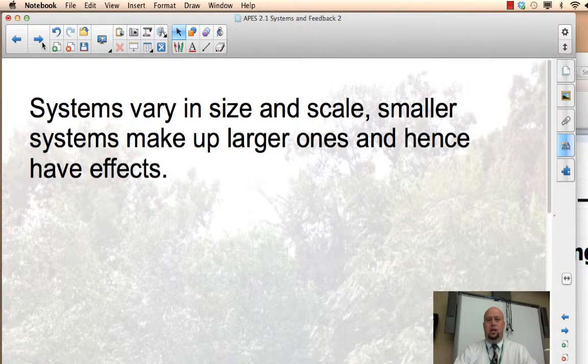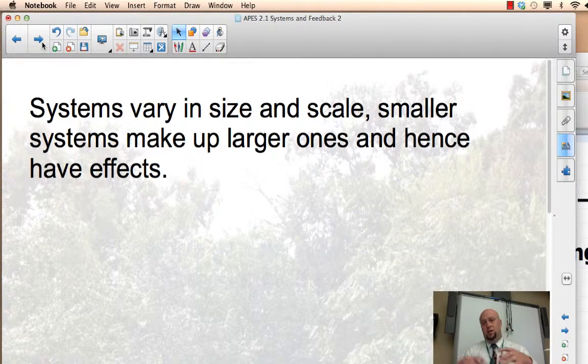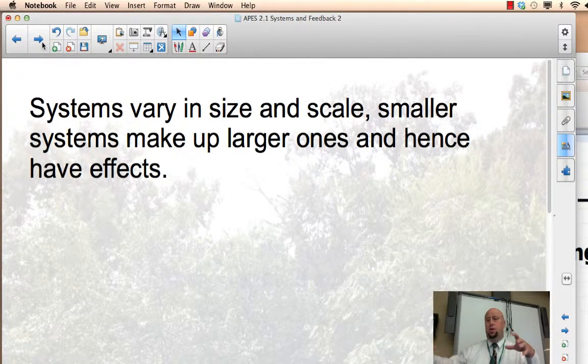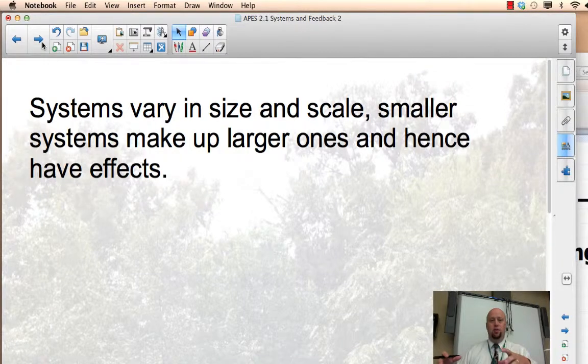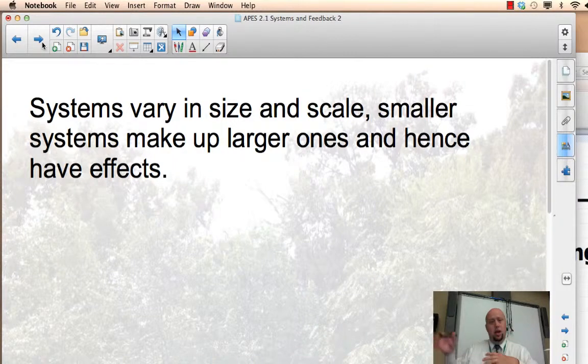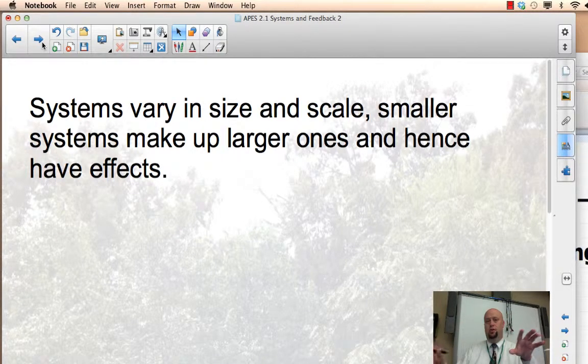Systems vary a lot in size and scale. We could talk about a system as small as the park or your backyard garden could be a system. And then there are larger systems - entire ecosystems, micro ecosystems, micro climates. There are much larger ones, whole biomes. We could consider this part of Tennessee a specific sort of biome or specific sort of system. The Tennessee Valley that we're in - the plateau is a slightly different system and then the valley and then the mountains themselves. But they are all they can all be treated as their own system in some ways, but they're all interlocked. They have an atmosphere over all of them. And so changes overall are going to affect all of those systems.